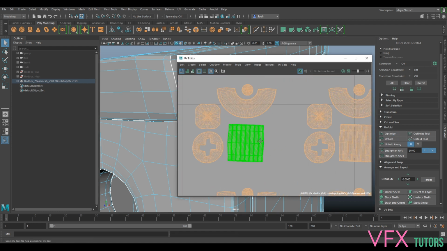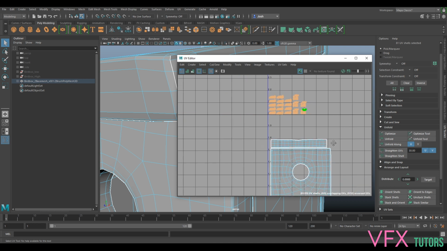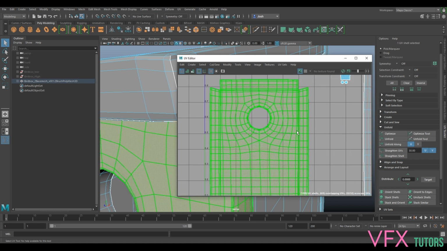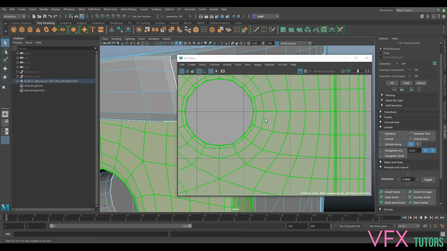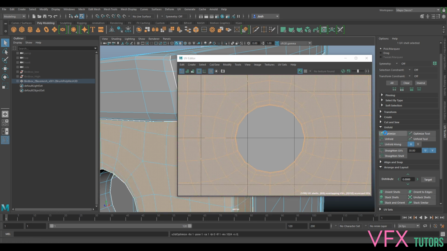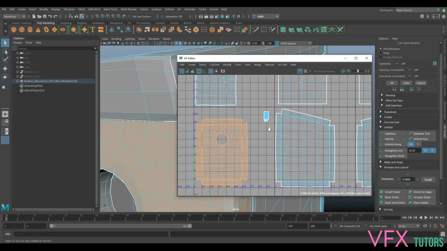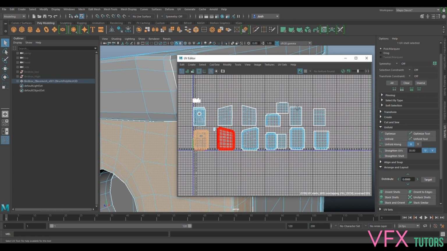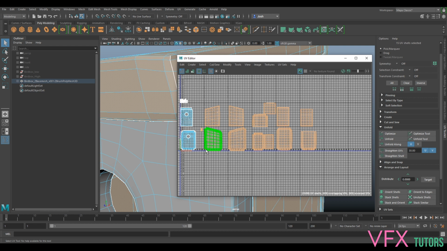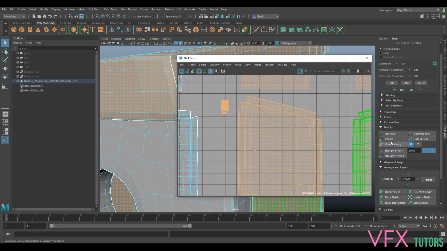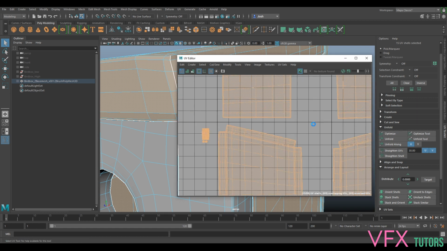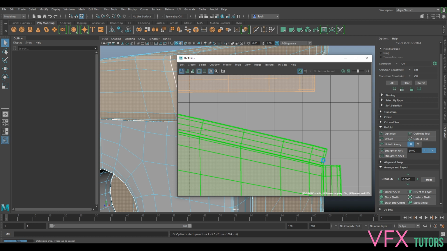It's always good to double check you've got no overlapping UVs. Although we've already checked all this already, it's good to always just double check and go through and optimize any of it. So it's working quite well on that. So I'm just going to select all of this, and I'm spending ages doing this. And you can see how much it's changing. It's just relaxing the geometry to the new sort of edits.